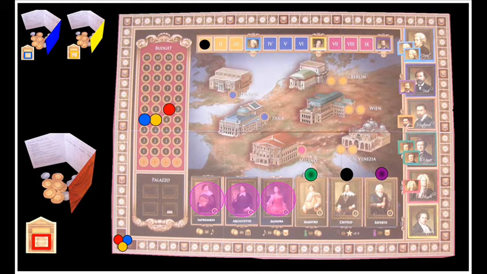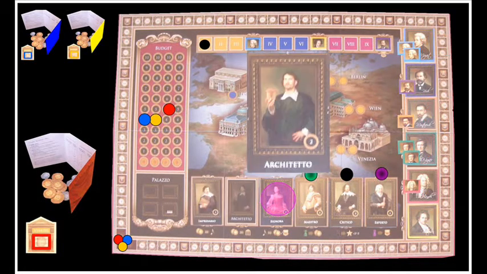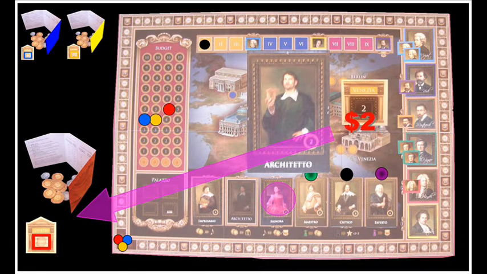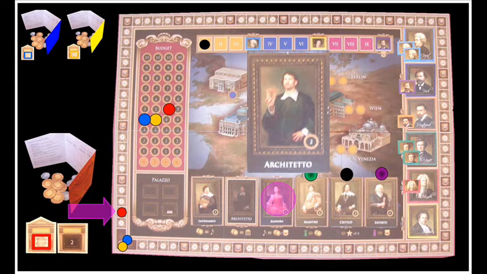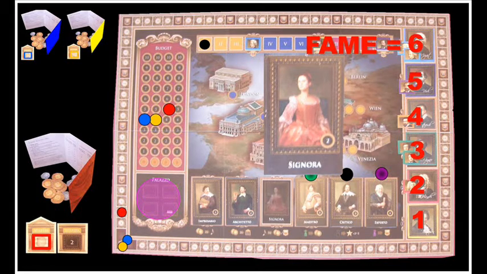So let's have a look at the employees and their abilities if hired. The impresario will be able to buy 2 music pieces for a cost of the composer's current fame. So here Mozart's music would currently cost 6 ducats per piece, Verdi 5, and so on. The impresario will also enable players to rearrange their music pieces in their halls. The architetto can buy up to 2 building parts for 2 ducats per piece, and he will receive 2 victory points per building piece purchased. The signora will enable players to sell 1 music piece of previously purchased music to the palazzo or palace for 2 times the composer's current fame in ducats or 1 times the composer's fame in victory points.